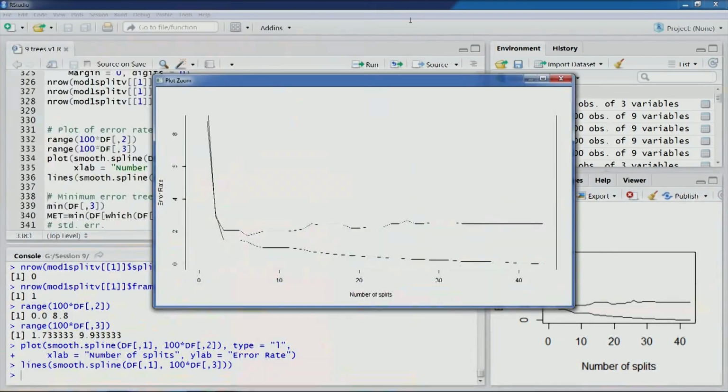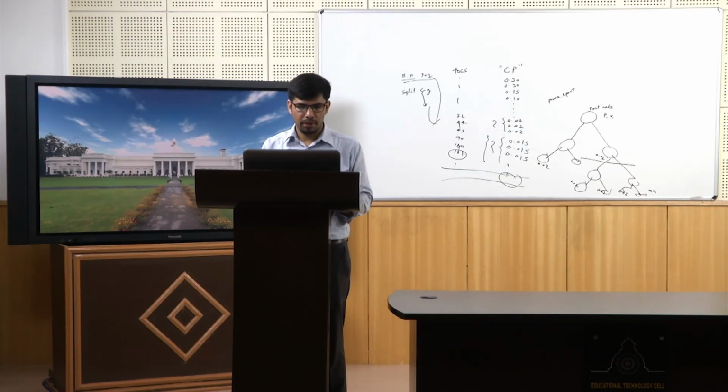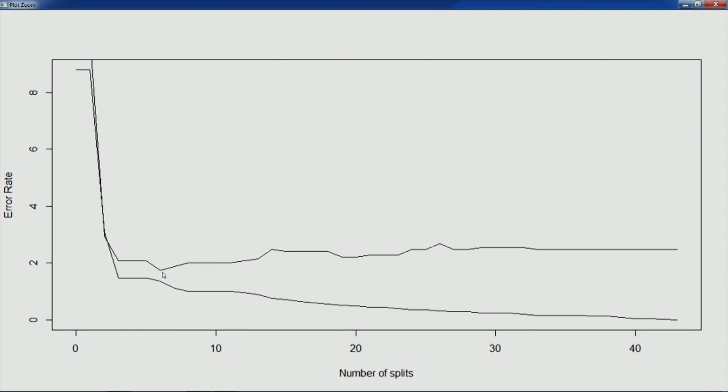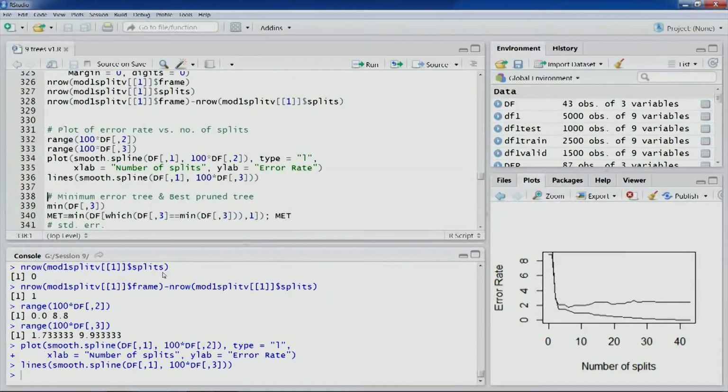Now you would see the plot is quite similar to what we have been creating in previous lectures as well. So you can see that for the training partition, the error keeps decreasing till it reaches 0, and for the validation partition the error keeps decreasing and reaches a minimum point somewhere here, and then after that it starts increasing. So this minima point is the one where we would like to prune the tree. Up to that point we would like to prune the tree. So let's find out this particular point.